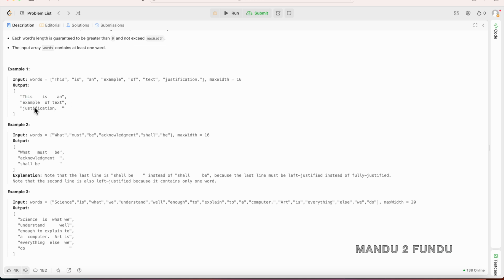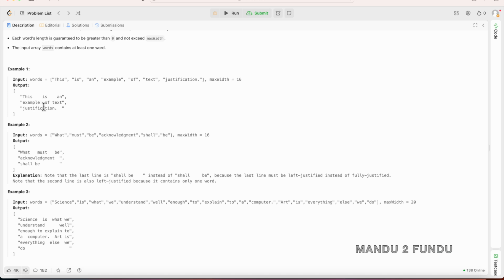Okay, but in this case if you look at it, the words example, of and text have 7, 2 and 4 characters in this line. Okay, but the max width is 16. So 13 plus 1 space between the words, so 1 here, 14 and 15. So the remaining extra 1 space is there, that should be assigned on the left side.